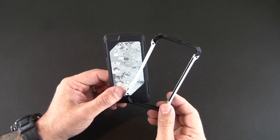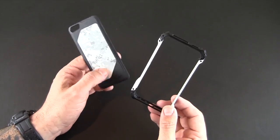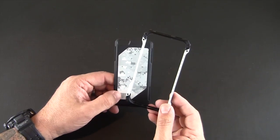So in order to save some time and not bore you with an install, as you've seen this before, I'm going to go ahead and put this on my phone and then come back and show you how it all looks when it's all together. So I'll be back in a flash.